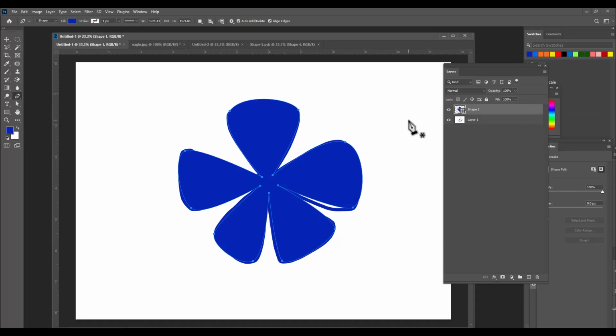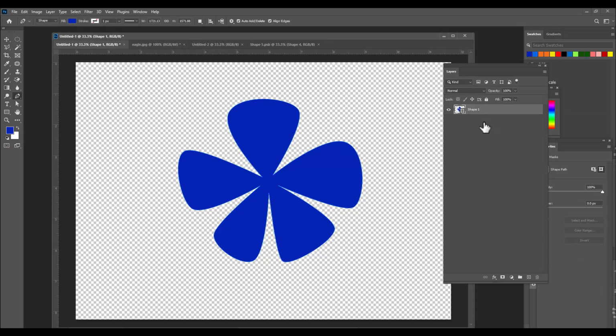Right, so now we got the shape. We'll now delete the reference. Now let's adjust the shape properly. What we can do is simply hold Ctrl and click on these points, so that we will be activating the direct selection tool. See, when we release the mouse, it is coming back to the pen tool.